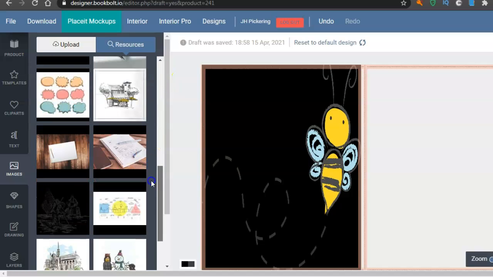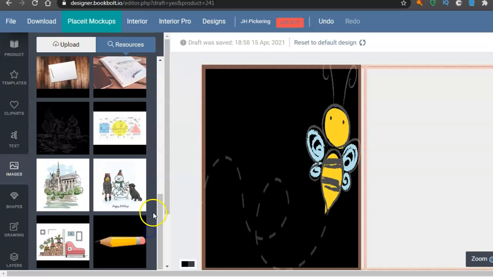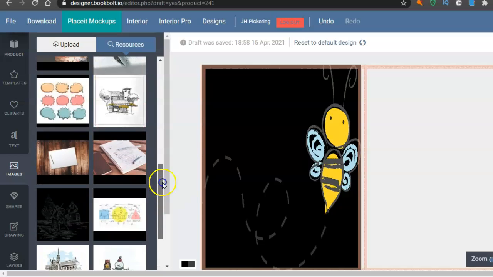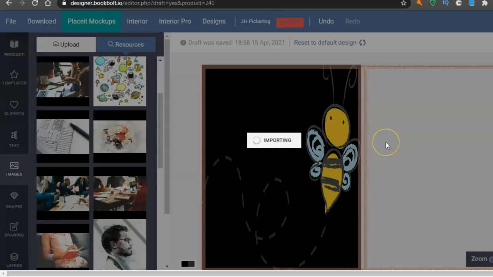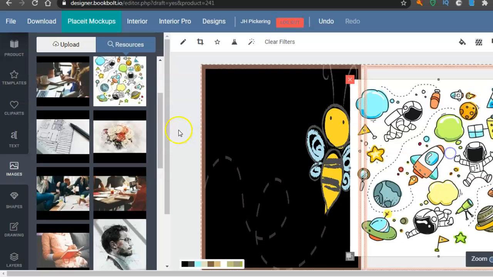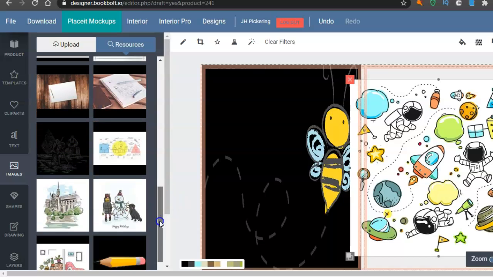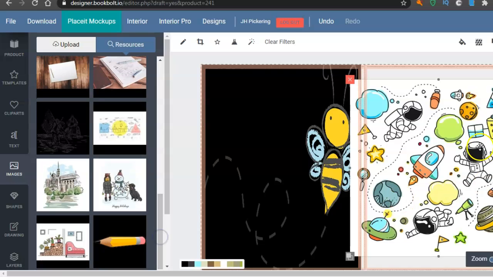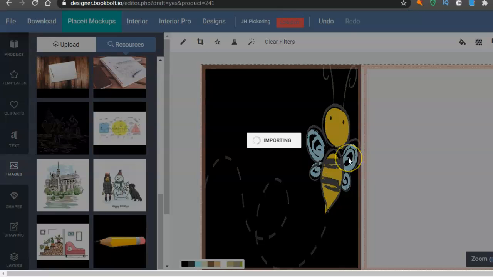What can we put on the front? Sketch. Really want a sort of kids thing. Let's go with this one. Hold on, let's have a look. What's that? Let's chuck that away and see what this one looks like.